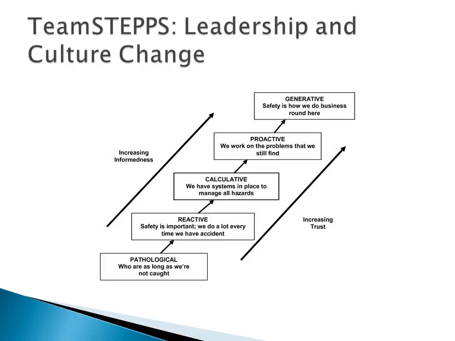Leadership and culture also play a very tight role, and a very, very important one, with keeping the moral compass pointing true north, keeping us going in the right direction, as Stephen Covey would say. You start off, and they talk about in this diagram about increasing informativeness, increasing trust, and that's moving you down a pathway that is going to help with strong communication. You're more proactive, and you're generating good safety ideas.